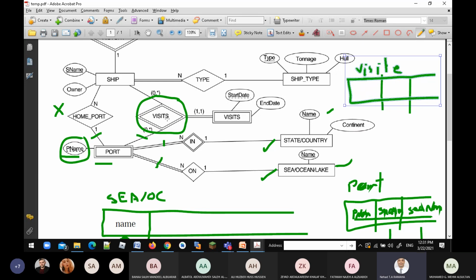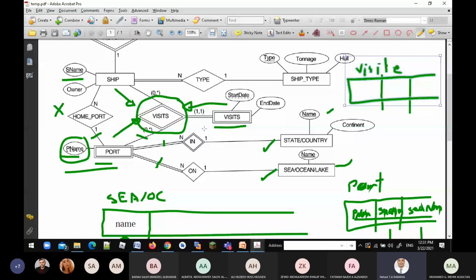Okay, this Visit, ship, port, you will take the ship name and you will take the primary key of all this: port name, state name, and C name, because you will take the primary key of this one here and the primary key of this one here, and all of this will be here.